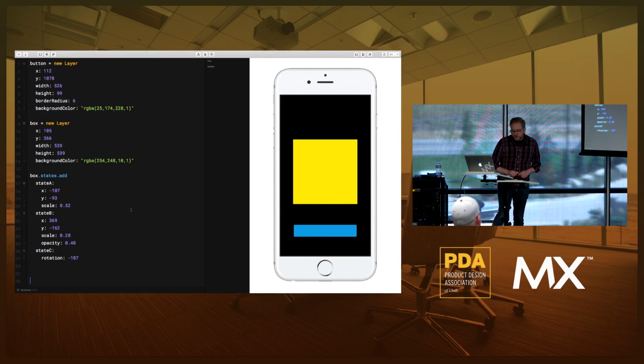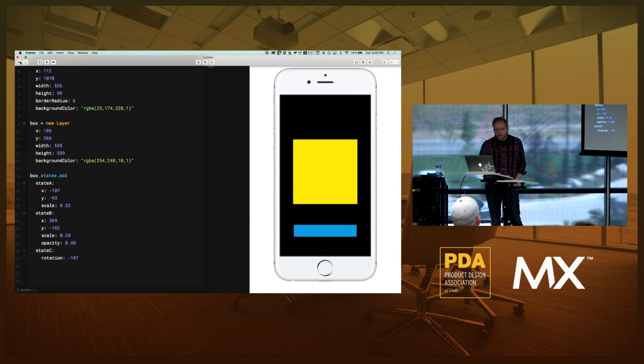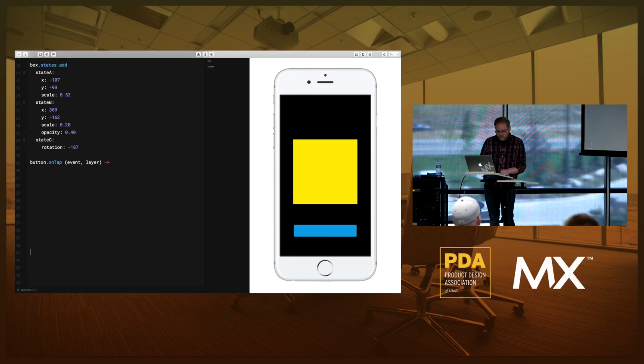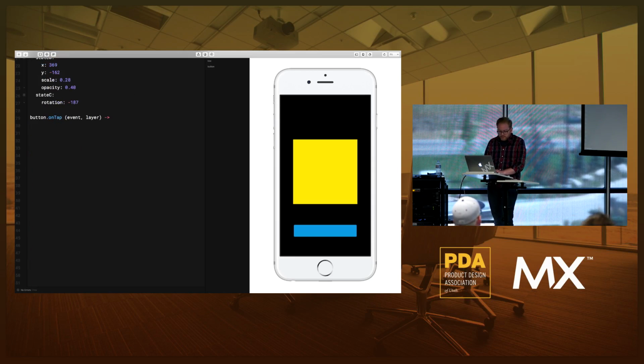So back to our sweet app that we're building here. If I want to make this button control as a box, we're going to set up an event there. And we're just going to keep it simple. We're going to do a tap event. It's going to give me that. And so here is where we're actually going to have to write our first line. We set up those states earlier, so now I just want to tell the button to switch the state.